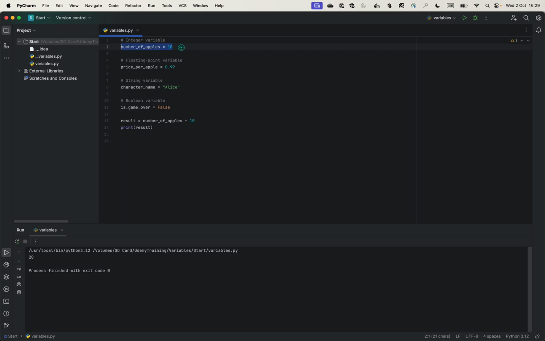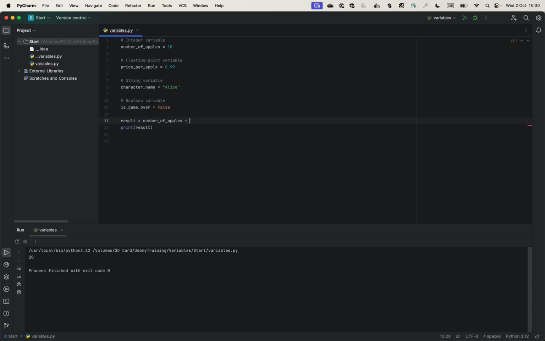Here the first line is the assignment to number of apples, followed by the price per apple, and then the two following variables, and then it does this arithmetic calculation, and it works this way. First, the right side of the operation is calculated or processed, and then the resulting value is assigned to the variable here. And next we want to print this variable, and we see that the content is displayed here as 20.